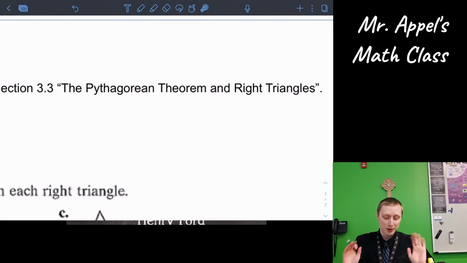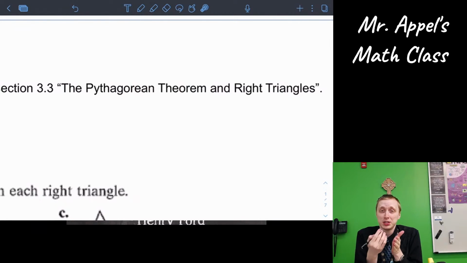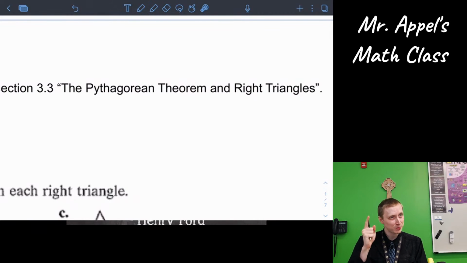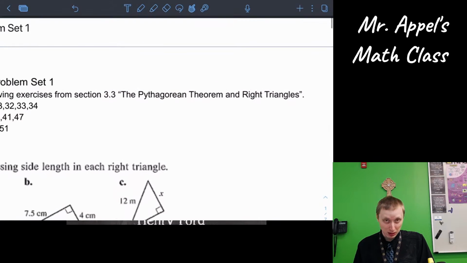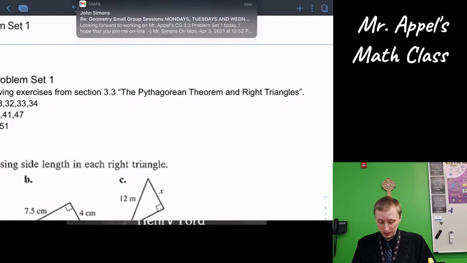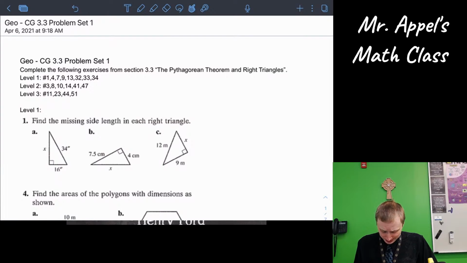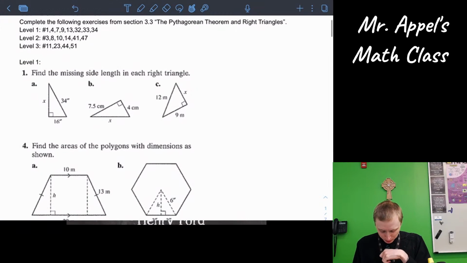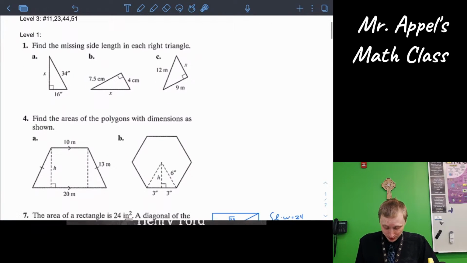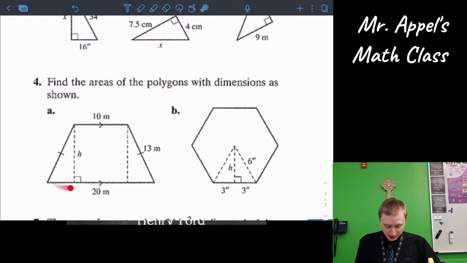We can solve the entire thing, which is very handy when you can say only measure one side of the triangle. But if you can set that angle to be one of your special triangles, you can do a lot with that. So we'll see how that's implemented in some of our examples today, and then apply it to another practical situation in class tomorrow. So for right now, let's look through a couple of these problems. We've got just practice finding that missing side length, using that to find area of other polygons.